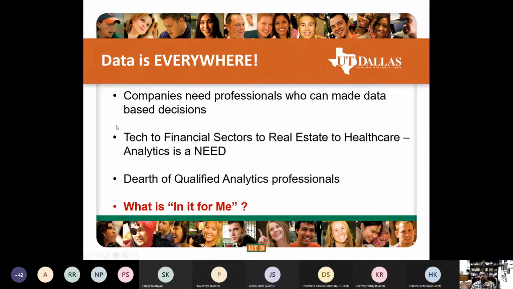Now, before we even start talking about what the MSBA at UT Dallas can do, the first question that comes to mind is why MSBA at all? Why business analytics at all? Forget the degree right now. The question for you should be whether this is a field that you should even be in. The answer is that as companies move forward with their businesses, a lot of things are data centric.